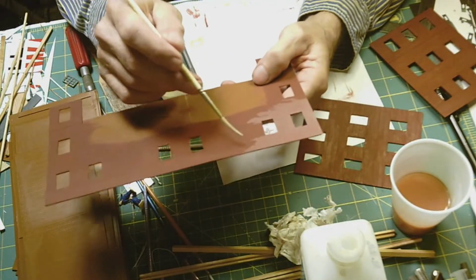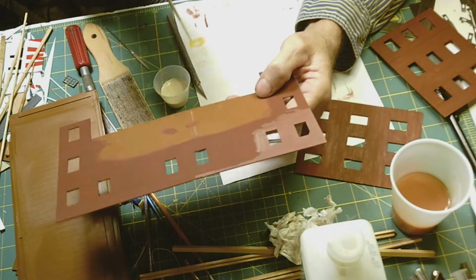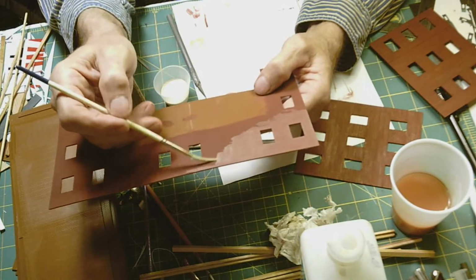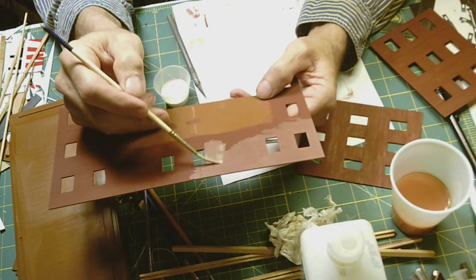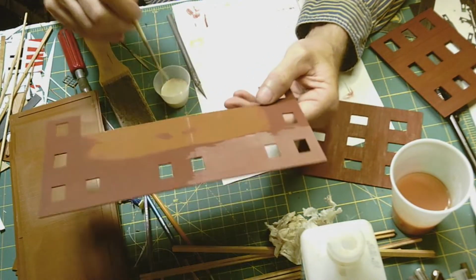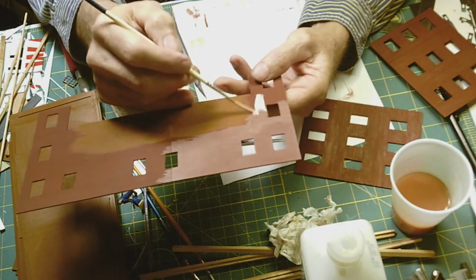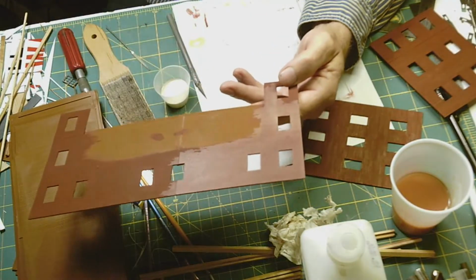So anyway, then I come back with my mortar mix, and I did mix this with a little more water to the paint than I did on the previous buildings. And sometimes it's better to just take your paint and dab it on versus smear it on the way I'm doing with the brush right here. And you can actually watch it find its way back through all the cracks, and you can just watch it go down into all the cracks all the way down through the whole structure.